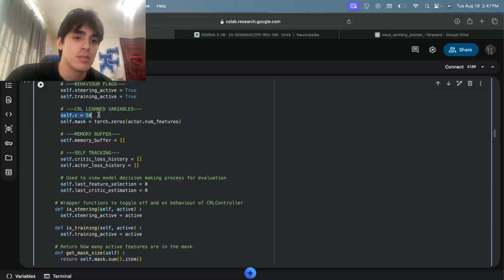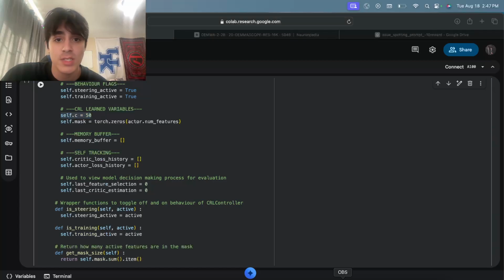Our learned variables. So this is where our steering coefficient comes into place, right? The steering coefficient in the paper was sampled from correctly predicted outputs. I chose to just set it as a constant that the paper verified to be a pretty good constant at the layer I was using. Your steering coefficient can drastically change the behavior of your agent, so it is a hyperparameter you can play with. I am starting at layer 20. 50 is a pretty good coefficient according to the original paper at layer 20, so that is why I chose that. And then we have our mask for our features.